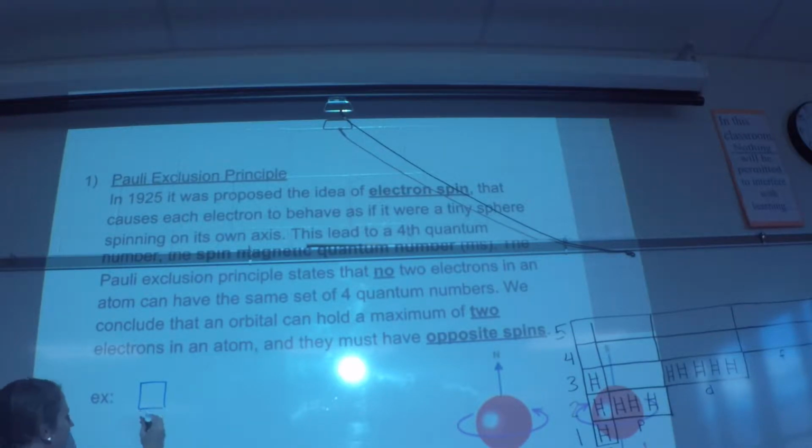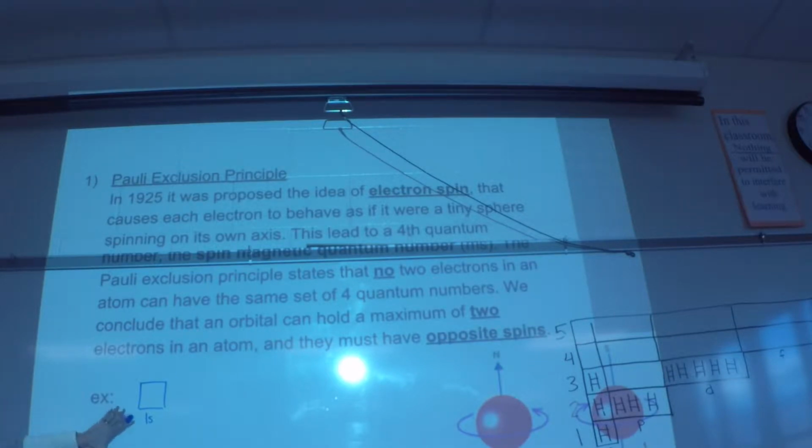Now underneath it I'm going to label which one it is. So it's the 1s. It could be the 2s or 3s or 4s. How do you know whether it's 1s or 2s or 3s or 4s? Well, we always start at 1, so that's where I'm starting. But we'll get to that in a second.